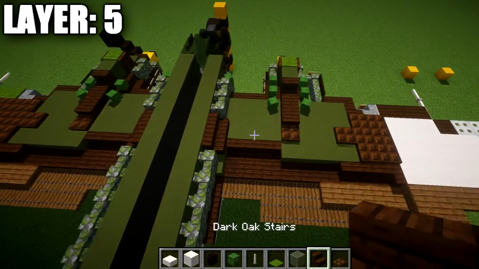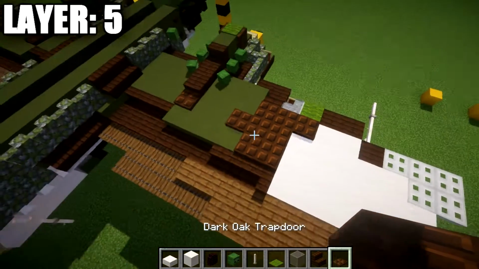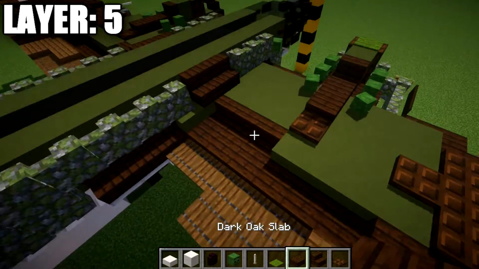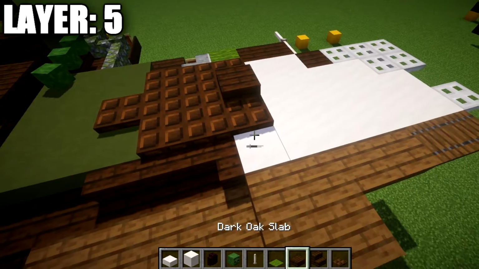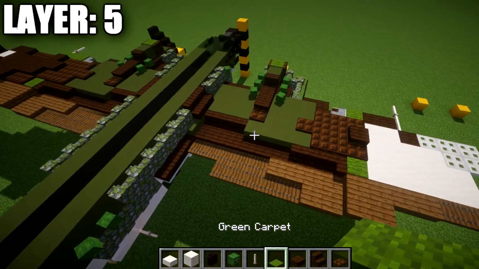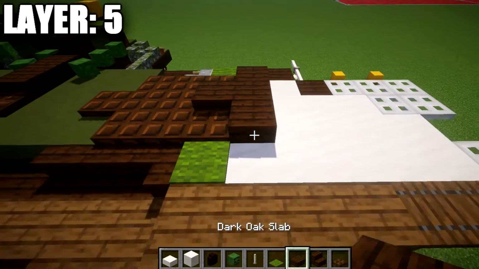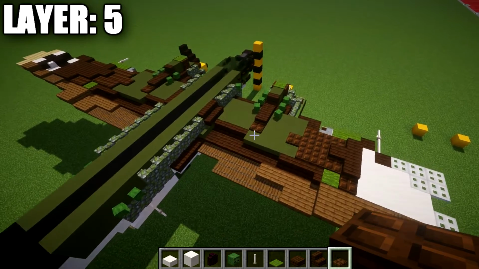And when we get to this point, we're going to place down a green carpet, a dark oak wood trapdoor, followed by a dark oak wood slab, a dark oak wood trapdoor, and a green carpet. We then want to place down a green carpet here in the front, followed by 1, 2, 3 dark oak wood slabs, and then a dark oak wood trapdoor there on the end.